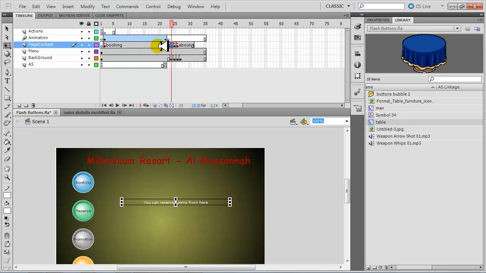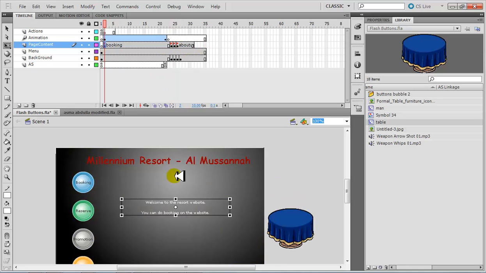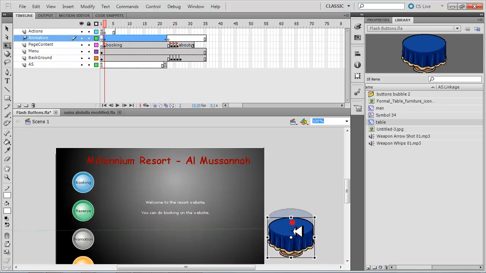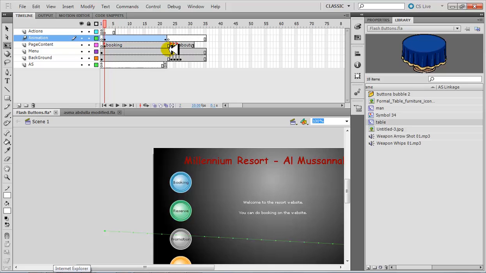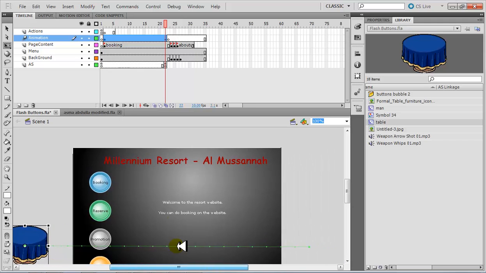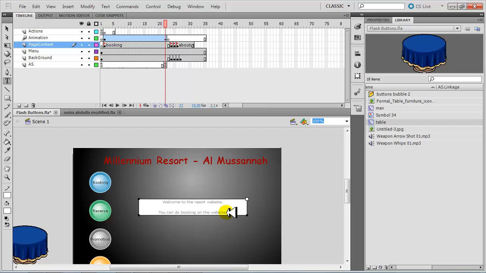I'll just bring down the motion path of this, and it should be here. Okay, so this text which you see should come in an animation also. Animation meaning an effect, fade in effect, fade out effect, something like this.